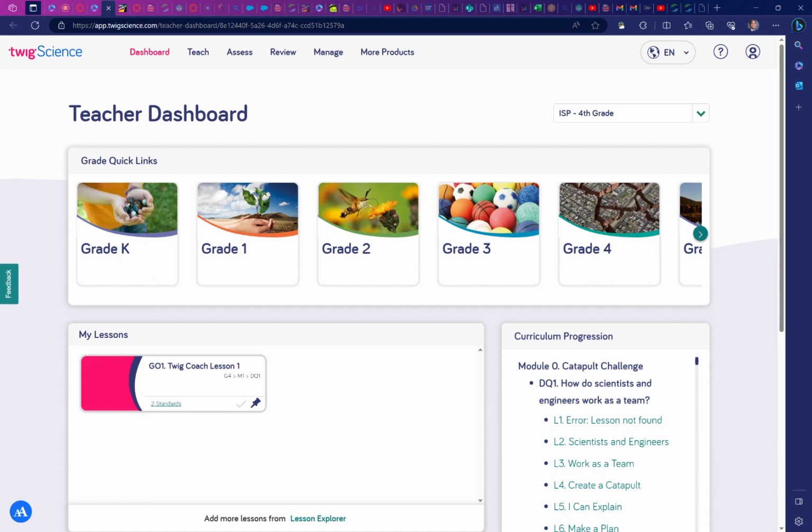And I can grade it right there. So they don't actually have to turn anything in Canvas. They just have to do the work in Twig, and then I will look at it in Twig and score it, and then put their score in Canvas. So that's Twig. And from now on, for the rest of the year, their science will mostly be through the Twig program, accessed in Office 365.